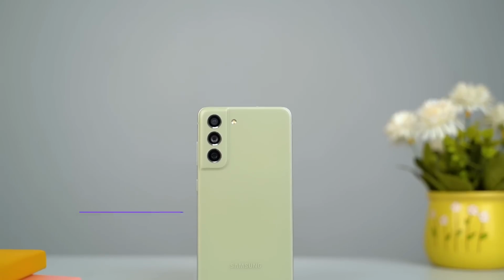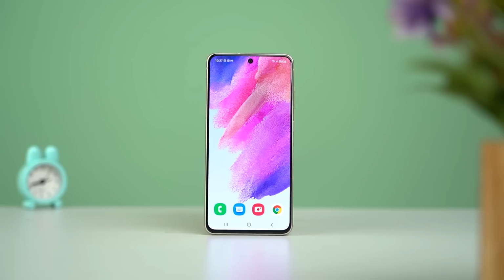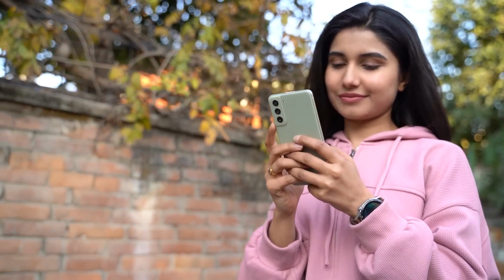Finally, one thing that surprised me here is the average battery life. I don't know why it's delivering such a subpar screen on time despite featuring a modest 4500 mAh battery. But I guess this has a lot to do with the display's lack of energy-saving LTPO backplate technology. I am a pretty heavy user, and the S21 FE lasted me for a little less than a full day while keeping the display to 120Hz all the time.